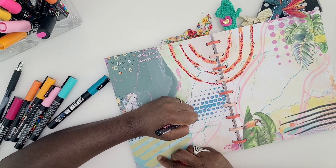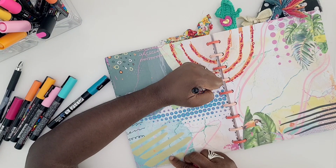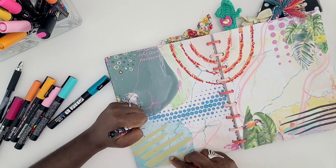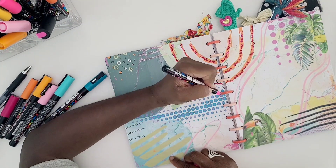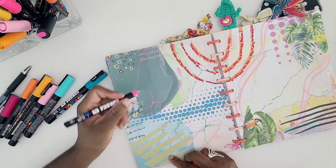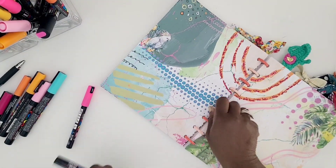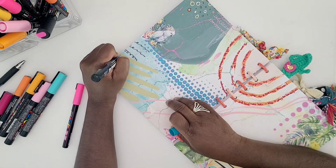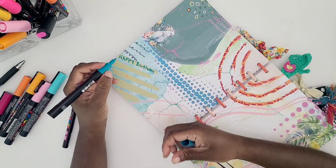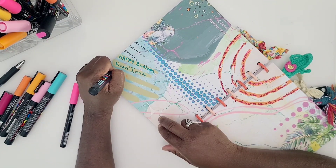I decided that with these blue dots, I'm going to write each letter of what I want to say in them, in a landscape type of way. It says, 'Hey God, I am so excited to go to Busch Gardens this summer. Busch Gardens, thank you for adventure.' That is what I put in those bubbles. Each circle had a different letter, and the circles that were super tiny — I just filled them with dots. So it's a rich blue, like an aqua type blue.